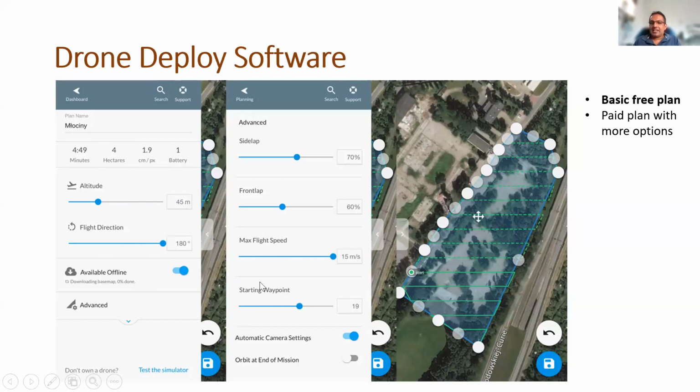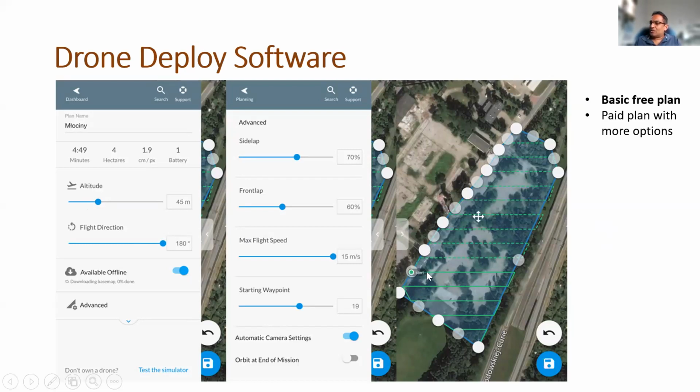So we can set all this stuff using this software and upload it to the drone, and then we don't have to do anything. It will just automatically fly along this designated path and start taking the photographs as we specify. For example, this is the starting point according to this plan.